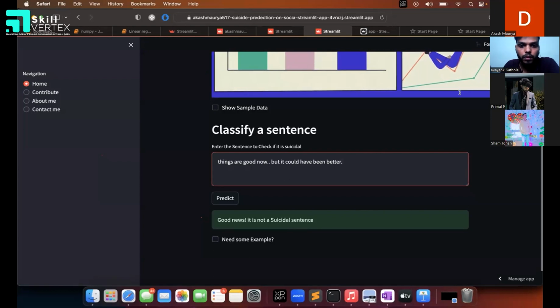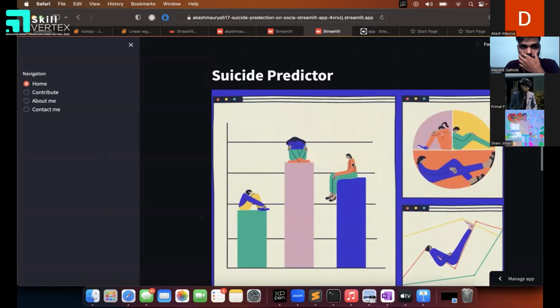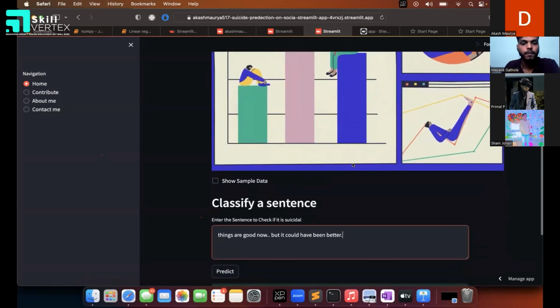The next question was from Anshul Bharadwaj. He's asking whether it is basic HTML code. Yeah, I actually answered this when he asked. This is not like HTML coding. For HTML, you would have to write a huge amount of code. That's why I have chosen Streamlit, because in just a few lines of code, you can do a lot more things.